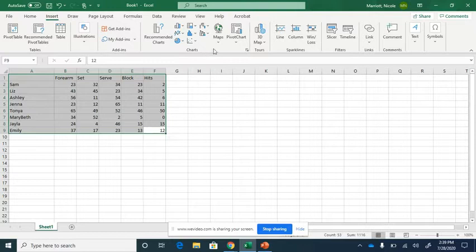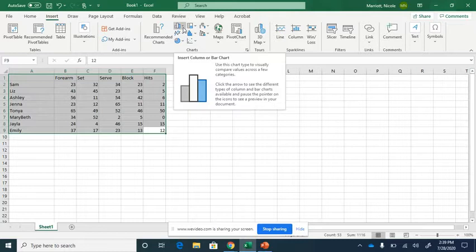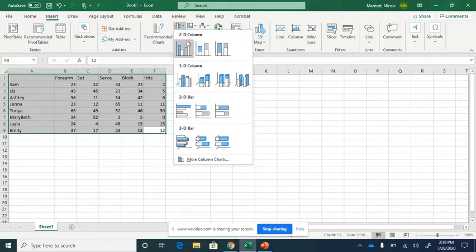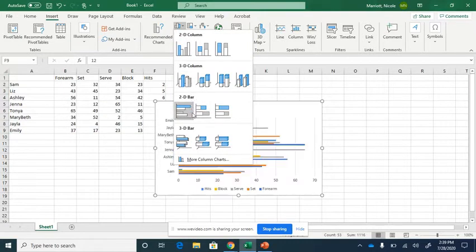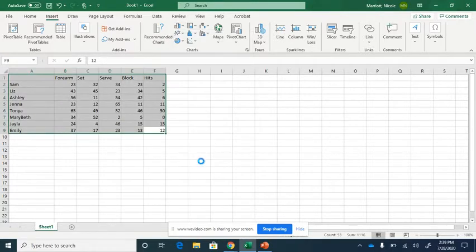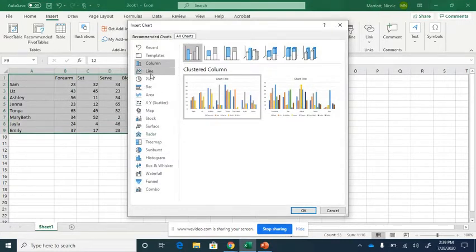And then you'll notice right here, you have a variety of different charts that you can use. Each one has a little down arrow. I'm going to click on that down arrow, and it'll give you some examples. As you drag your mouse across each one, it will display what that will look like. In this case, I'm going to see some other options, so I'm going to click on More. And here you can see the whole layout of charts that it will create. I can create column charts, line graphs, pie graphs, and all the way down to combo. For this particular example, I'm going to go ahead and choose column.